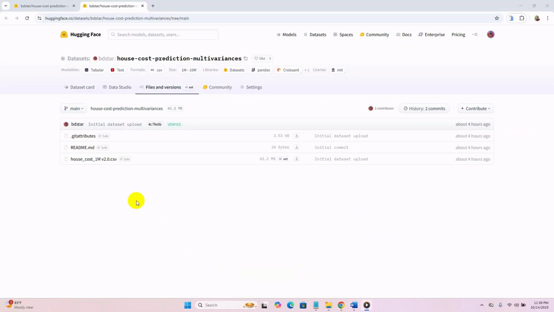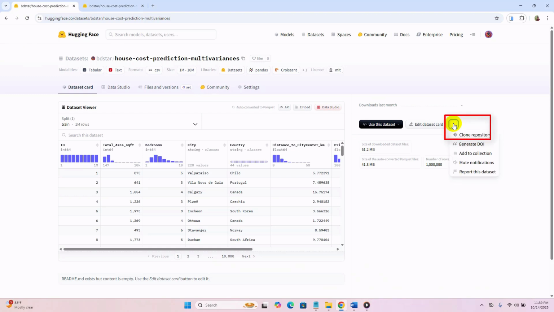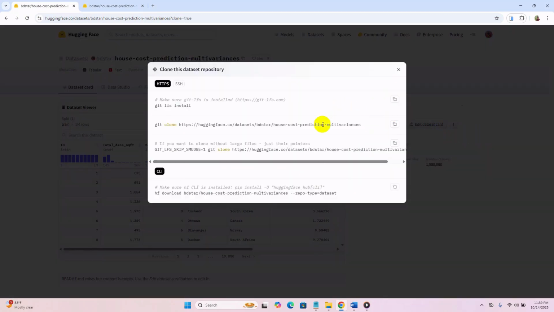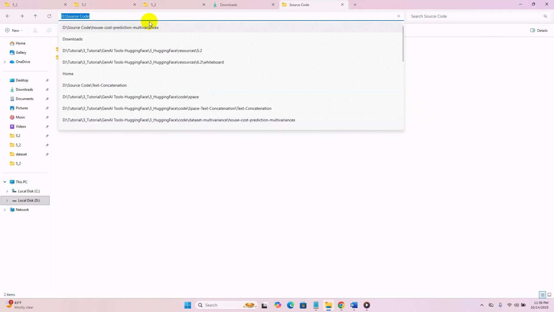You can upload your dataset file by the Git command. Here, I would like to upload the README.md file through Git command. In the right sidebar, click the 3-dot button. Select Clone Repository. Here you will get the command to clone the current dataset repository to your local computer. Make sure Git is installed on your local computer.